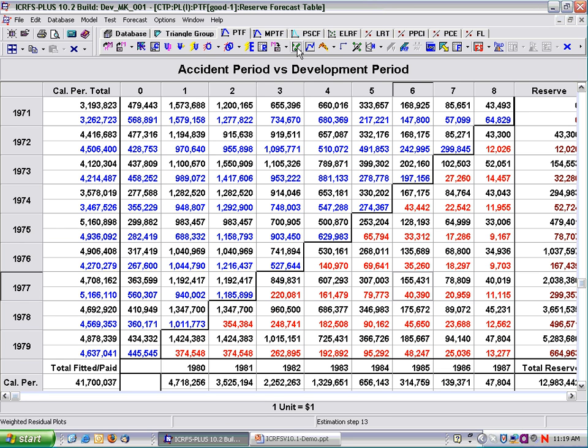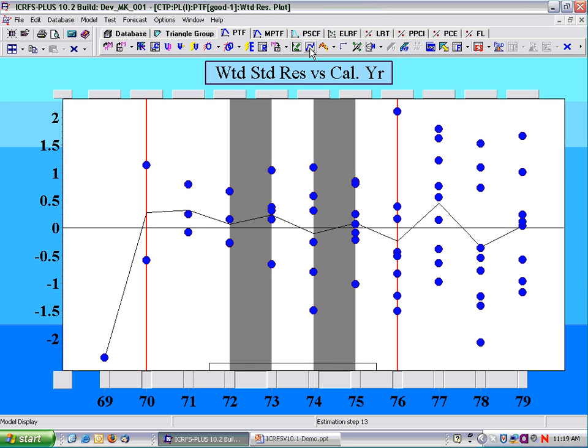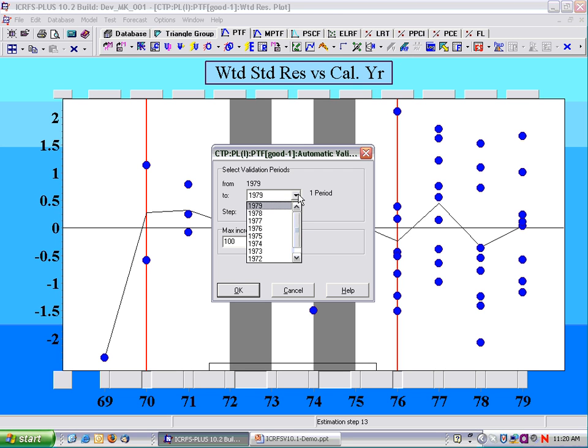If we go back to our model, the residuals, and now we're going to do the validation. That's the removal of years. Now, when we studied the triangle group M3IR5, remember that had 3 inflation rates, it's one that we simulated. We removed 1 year, we might have removed 2 years manually. We also have what's called an auto validation module, where we're going to remove up to the last 4 years, 1 year first, 2 years, and 3 years, and 4 years. And we'll have one table depicting all the various results. So let's do that.